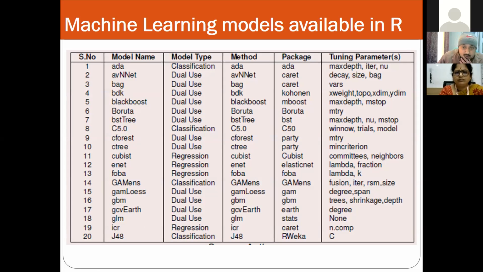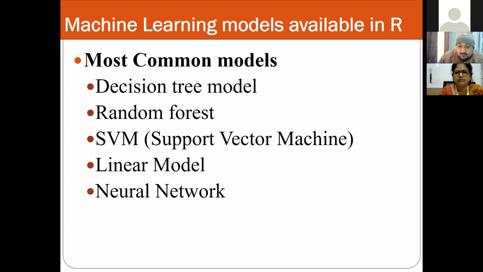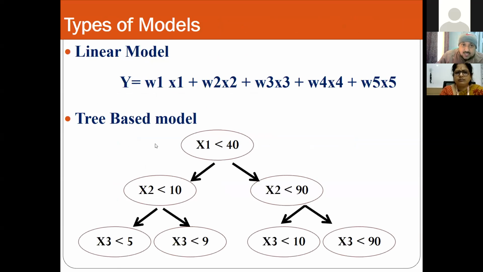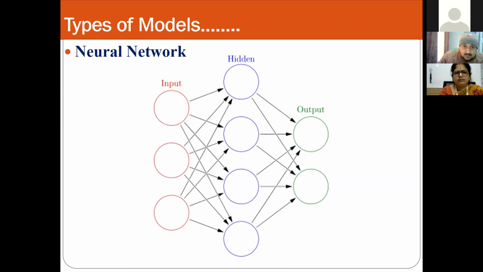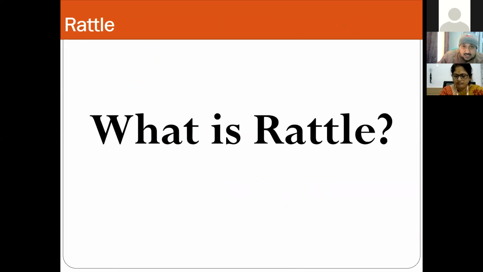Okay. Then the most commonly used models are the decision tree models, which we will utilize in our projects. Like the random forest model. Next, the support vector machine, which will be utilized for classification, is also available in our R language. Similarly, linear models and linear regression, logistic regression are also available. Similarly, neural networks are available in R. So these are some used machine learning models available in R. Most of the time, the linear and tree-based models will be utilized in R. We will not discuss the details of the neural network models here.